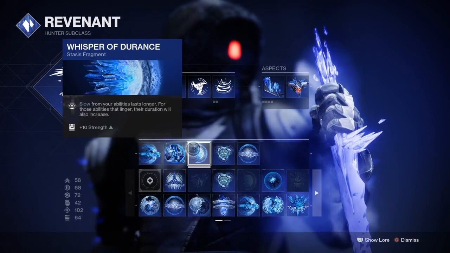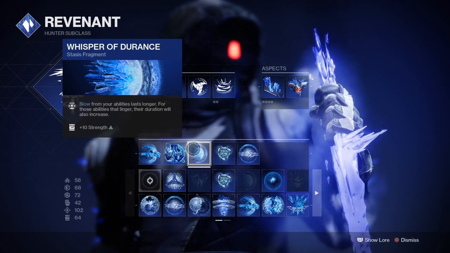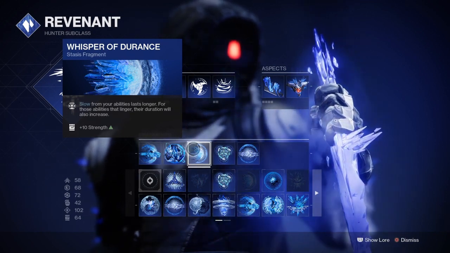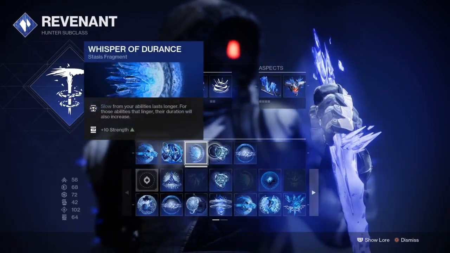Whisper of Durance, slow for abilities lasts longer. Again, this allows you to chain stun longer. This allows you to lock down areas longer, even after your super, even after your Dustfield, even after you've already thrown your Withering Blade. It's just helpful for that.